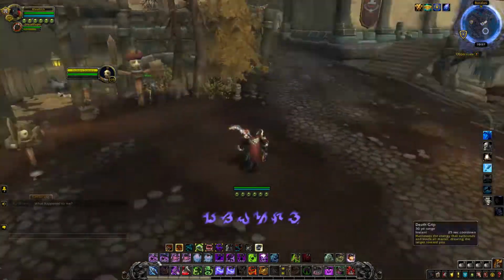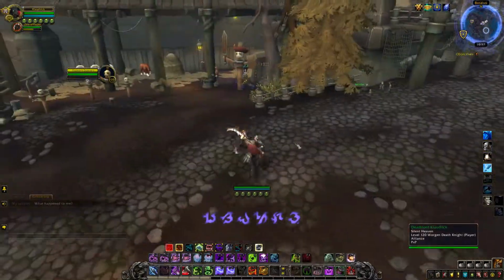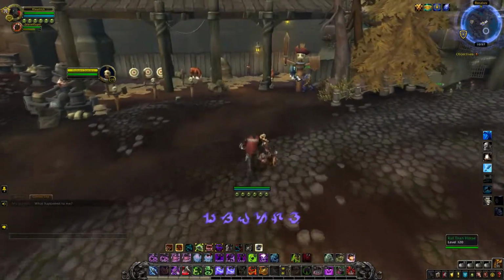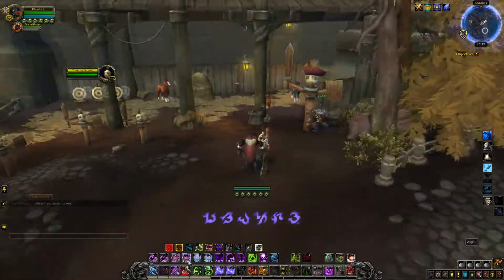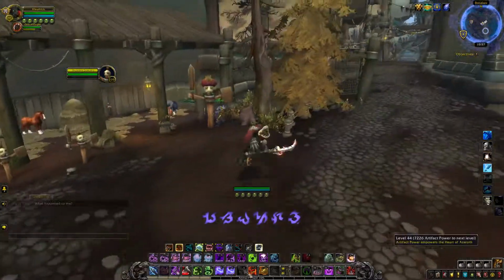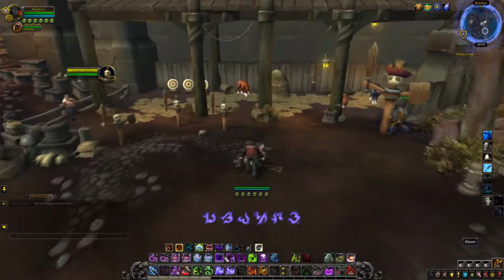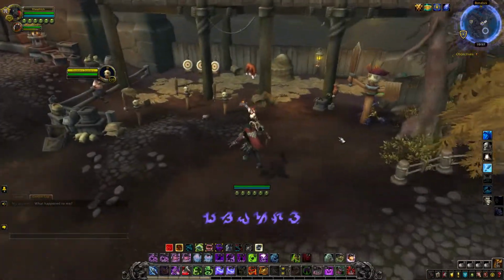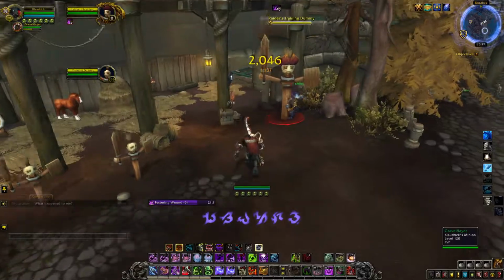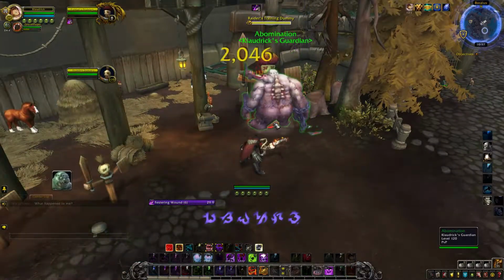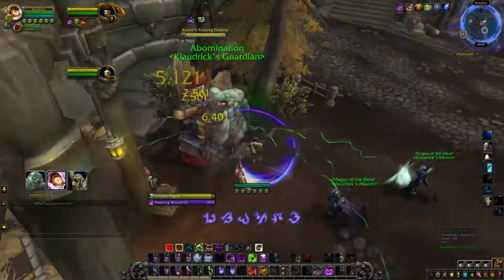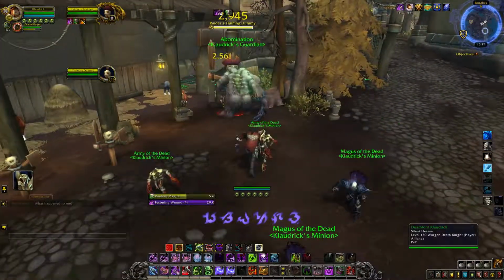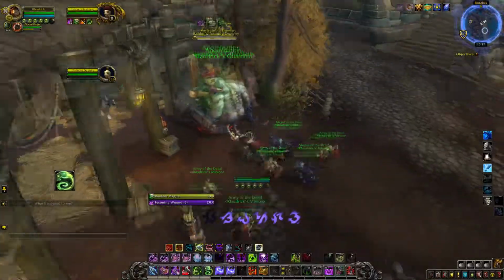You need to have them on 2 separate buttons, because Death Grip is not really an interrupt, but you can use it as one. Asphyxiate to quickly cast it on the healer, Mind Freeze for the same reason, the Burst with the Apocalypse over here, which I told you sometimes you don't have to use all at once. Oh, by the way, if you want to use it all at once, you just have to press this twice and press your Apocalypse, which is control 4 in my situation, and that would be our Burst.